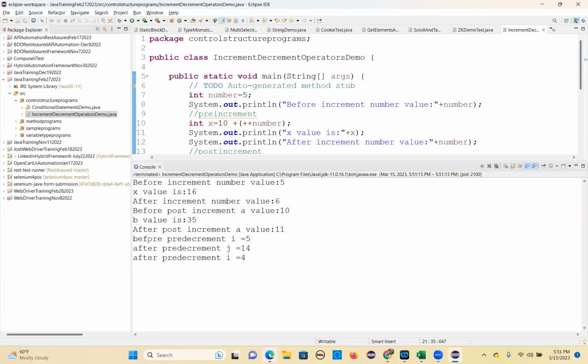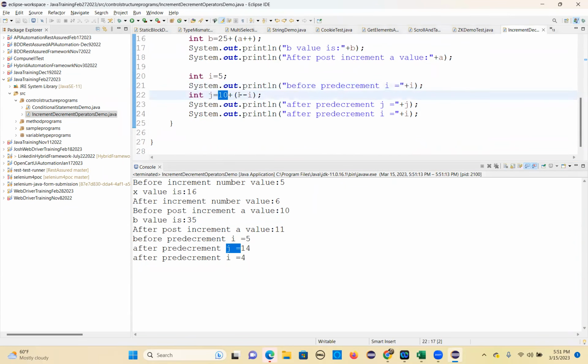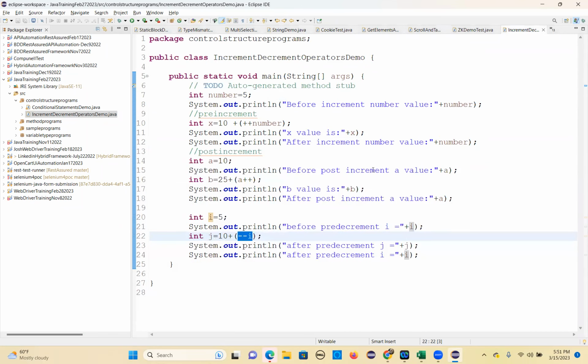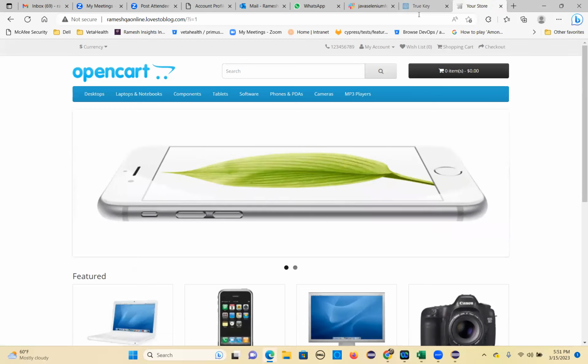See that before pre-decrement the i value is 5, and after pre-decrement the j value is 10 plus 4, because 5 minus 1 is 4, so 10 plus 4 is 14. Then the i value is going to be 4, it reduces. So this is how you can use it. Other than that, we don't want much here. You don't need to spend much time here, so don't worry. Let's move on now.